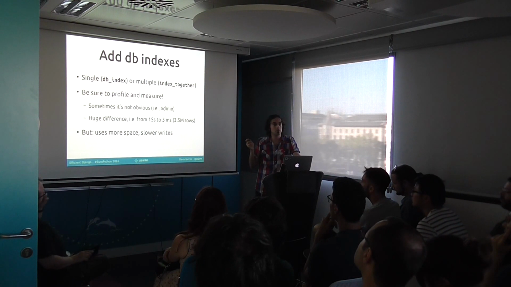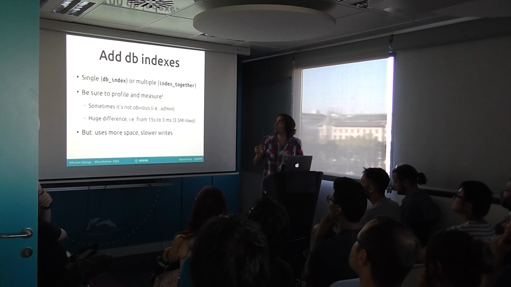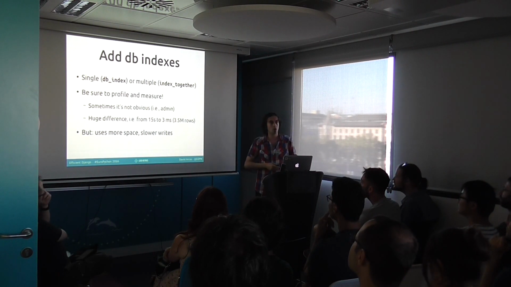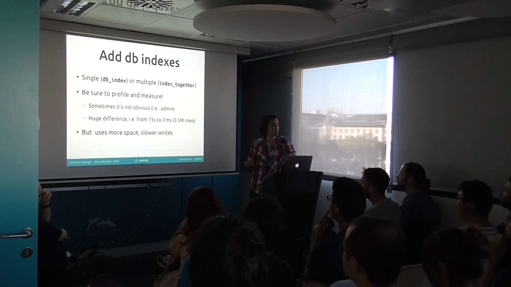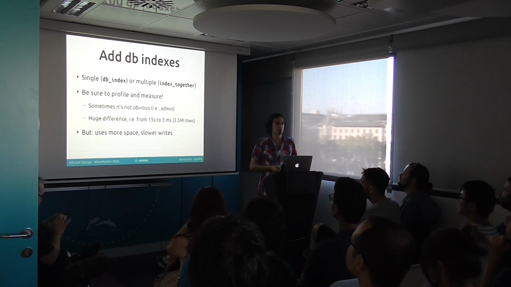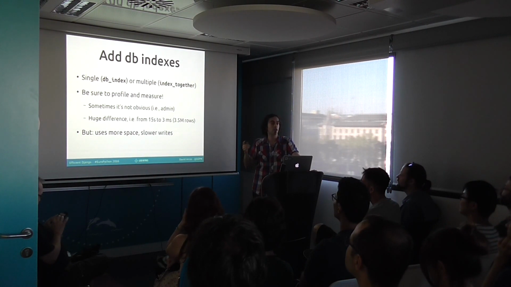Database indexes. If you don't know what a database index is, that's the first thing you should do tomorrow. The database indexes are indexes for the database, and it's the difference between spending lots of seconds or spending milliseconds in doing this query. So, for example, you have a table with 2 million rows, and if you want to do a query that is not well indexed, it will go to all the millions of rows that you have one by one, checking stuff, doing joins, doing counts, doing whatever, and it will take a lot of time.